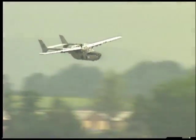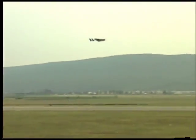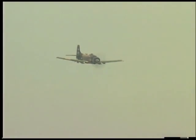Here comes John Russman downhill. And right there in the target area, he pulls up and out. The other planes above watch him and prepare to do their attack. Here comes the Skyraider downhill from the left.